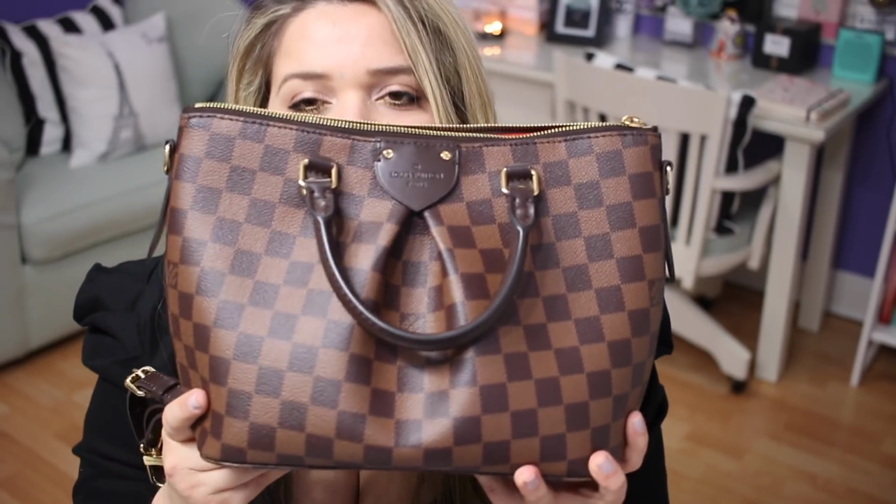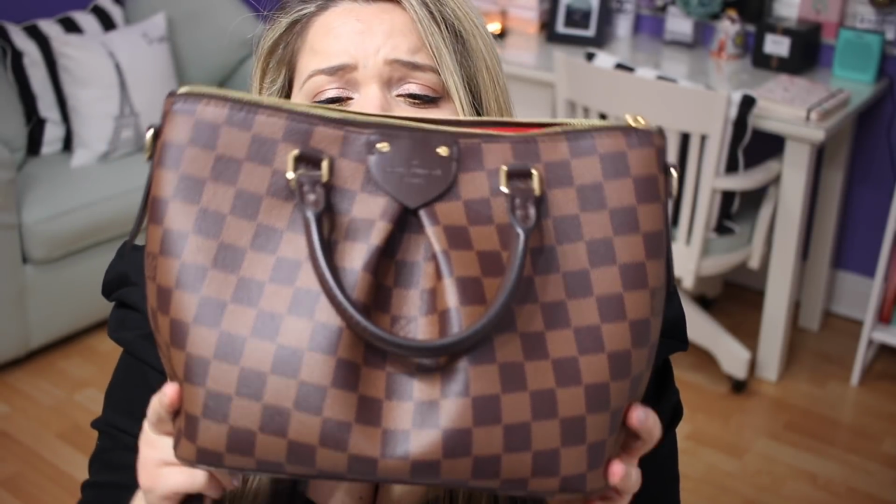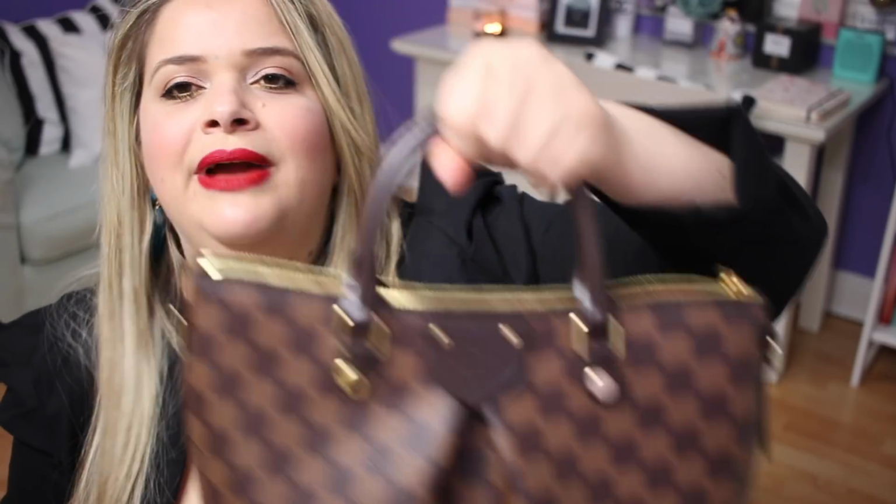It's kind of like the bag that I always grab now, that I always use, because during the daytime I'm using my Neverfull, which is a pretty big bag, but it's like my everyday bag that I take to work. But then if I do anything in the evening, I go to the movies, I go to dinner, I do something a little bit more like a bar, I can take this with me everywhere I go. It is just so comfy and convenient. It fits the perfect amount. It's cute. You can use it with your top handle.